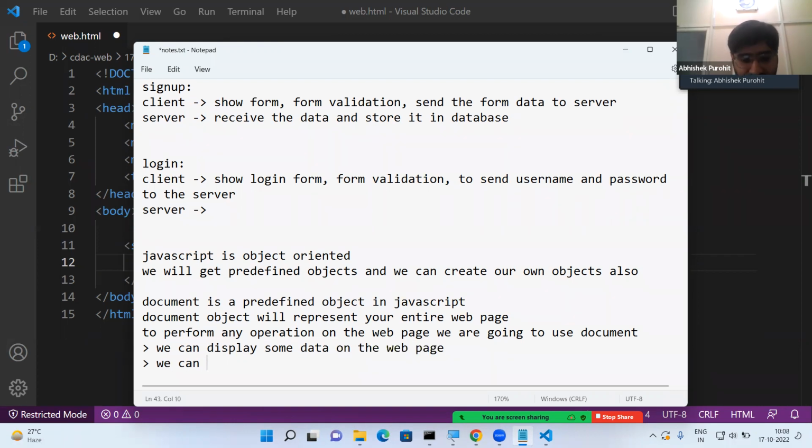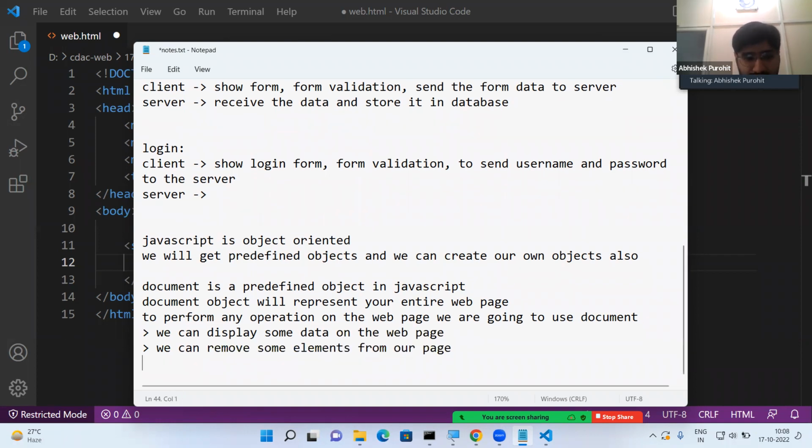And we can remove some elements from our web page, and also we can change the content of any HTML element. For example, if you have one paragraph element, by using this document object you can remove that paragraph also.